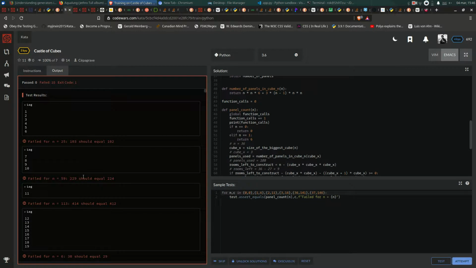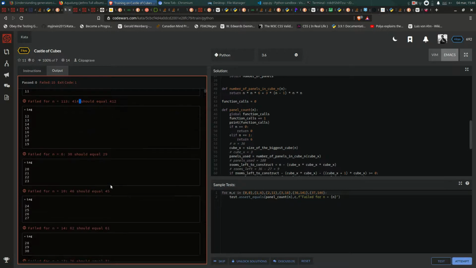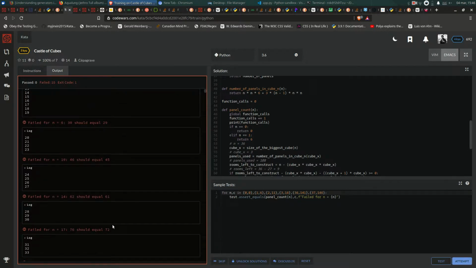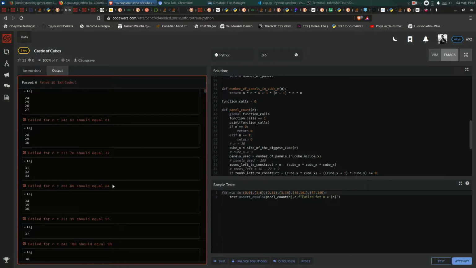And this is a difference of 5, and this is a difference of 4, 1, 4, and 2, a difference of 1, a difference of 1, a difference of 1, a difference of 4, a difference of 2.